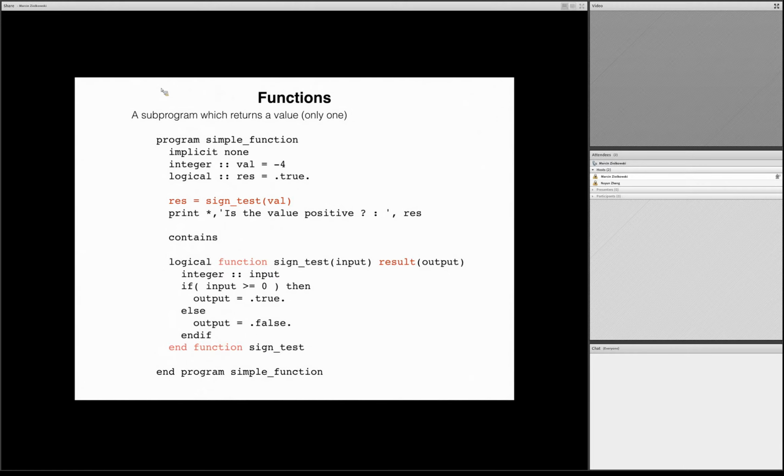Inside the body of the function, again, it looks like its own program. All the variables need to be defined at the top. Some body of work is at the bottom, and the thing that was specified as a result, output in my case, which is either assigned as true or false here, is returned. So the variable output here has not been defined at the top, but it has been defined here. We're saying that there is a variable that will be returned, that will be a result of this function, called output, and the whole function has a type logic. So that will define automatically a variable called output. If you do it this way, this is equivalent to defining that variable at the top of the file. We'll see how it's done in different ways a little bit later.